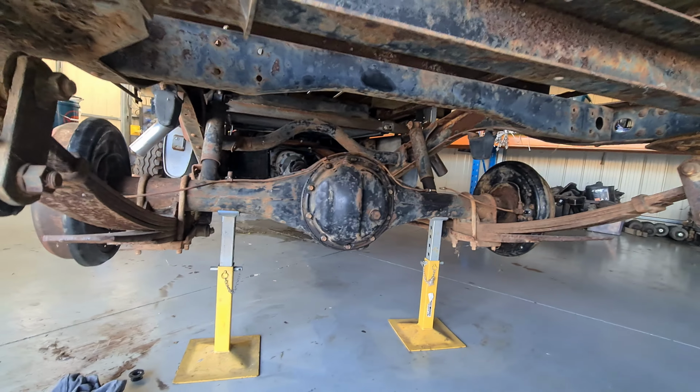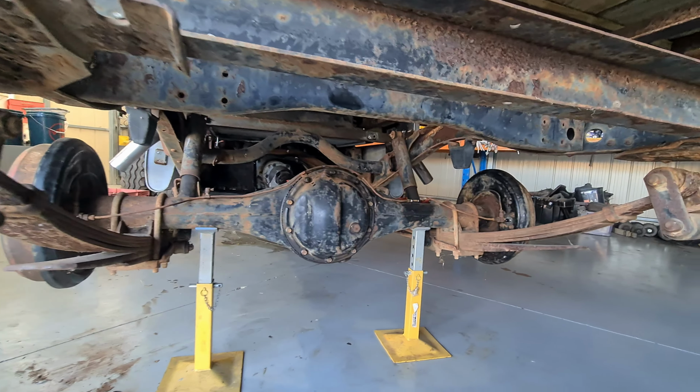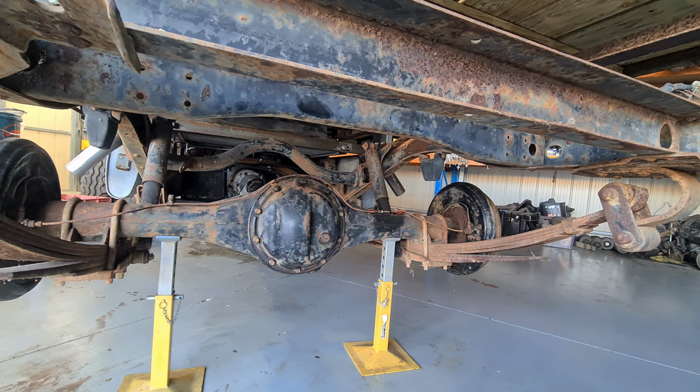But that's pretty much the back end wrapped up. So I'll bleed this, put the wheels back on, and then it can go back on the ground. Just got to run that line to the front and the rubber line.